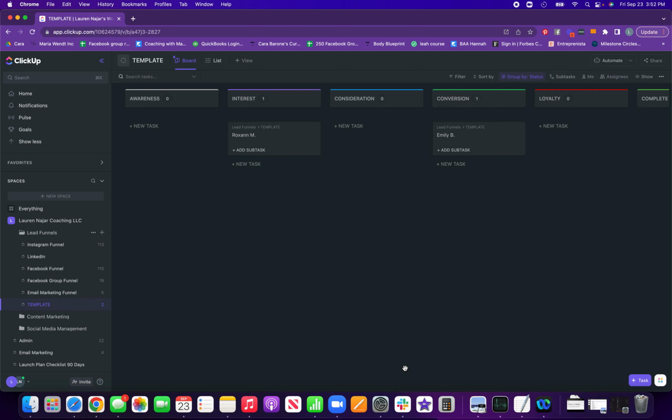This is in ClickUp, and I know not everyone has ClickUp. Some people like Trello, and some people like Microsoft Excel or Google Sheets. Google Sheets is very awesome. I used to use it for mine, and there's not a problem with that. ClickUp just has everything in one space for myself.